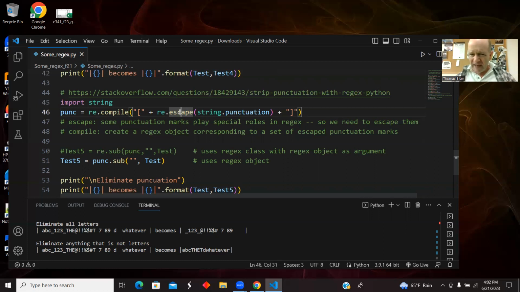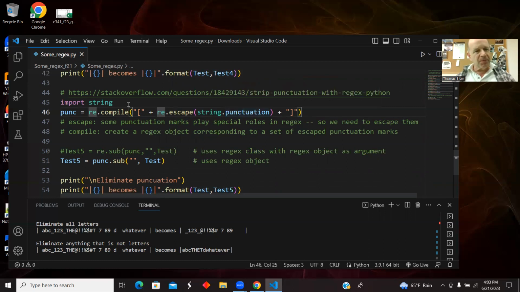But a backslash dot, an escaped dot, would be, look for an actual period within the thing. So that's the purpose of this re.escape. Put in backslashes where needed, so that the punctuation marks are themselves and not some special role they might play in the regular expression.